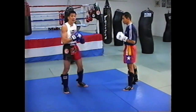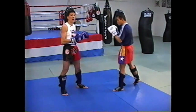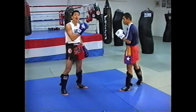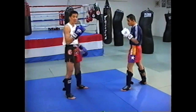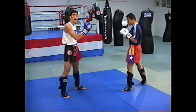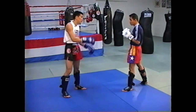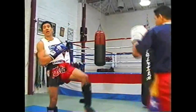With me is Jongsanan, and we're going to go over a few different techniques. The first one, he's going to come in at me and meet me. I'm going to parry his jab, then foot jab him away from me and make position. Right now we're in what I always call the zone three fighting stance. As he steps forward, he's coming into fight range. I either have to hit him or move. That's the option I have, and we're going to do a little bit of both. We're going to deal with his technique. He comes in, jab, foot jab him right away.